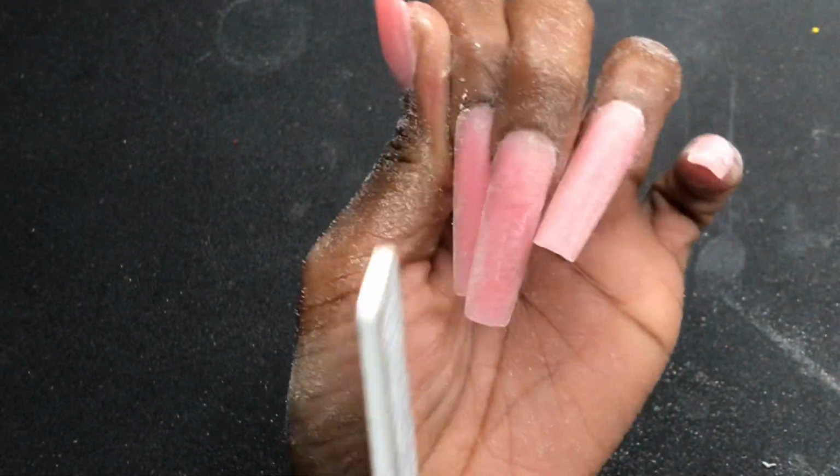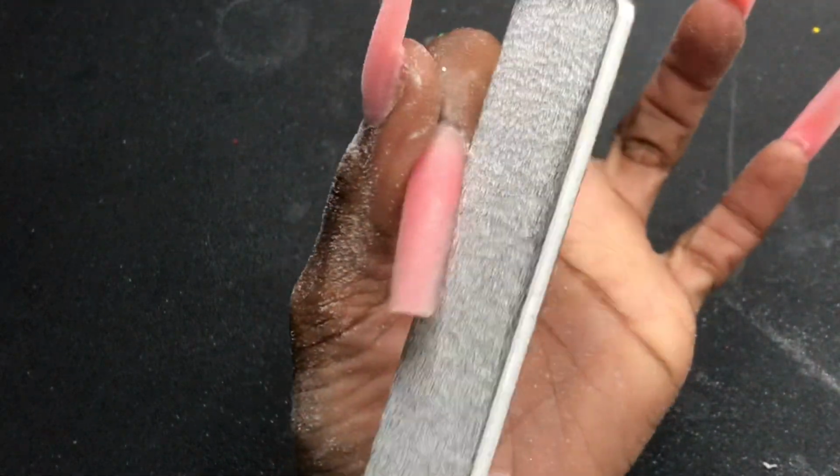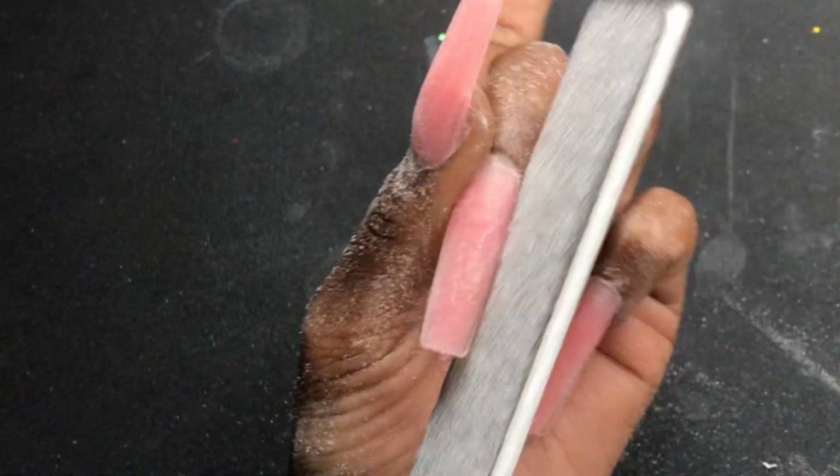As you've seen in the short clip, we did go ahead and buff our nails. Now we're going to go in with our 80/80 grit hand file and clean up these sidewalls to crisp up our square shape.